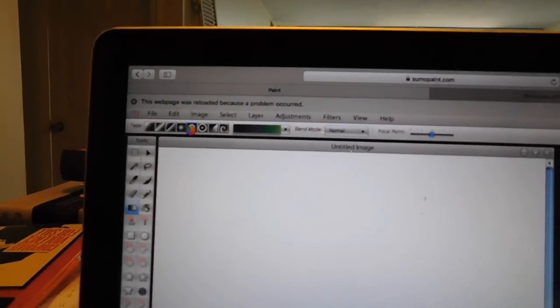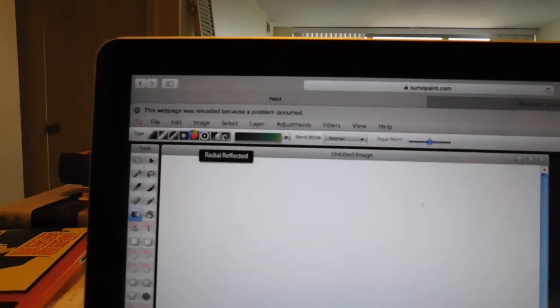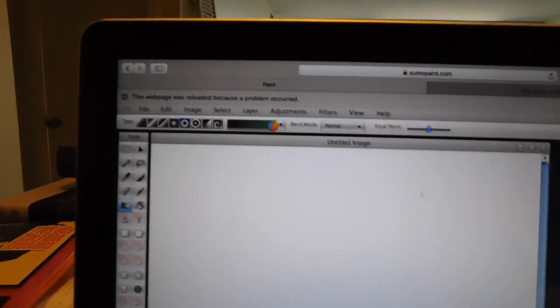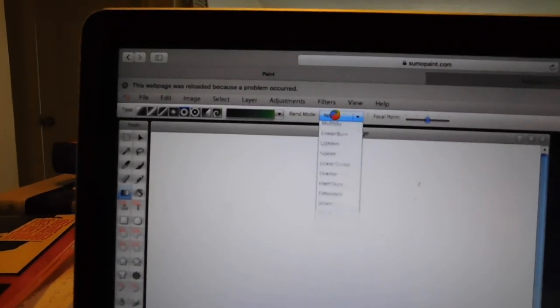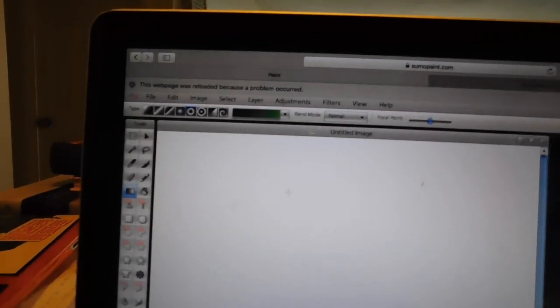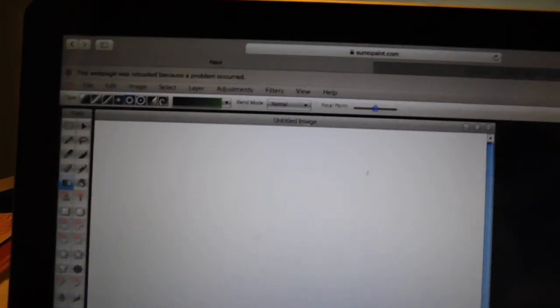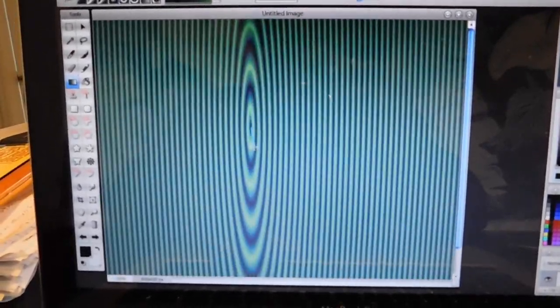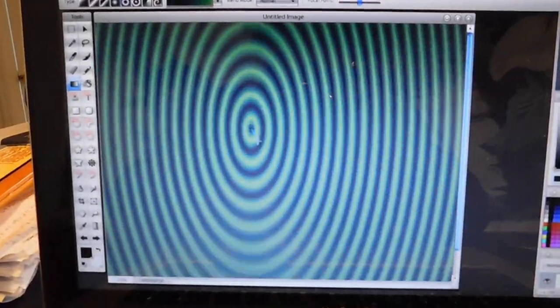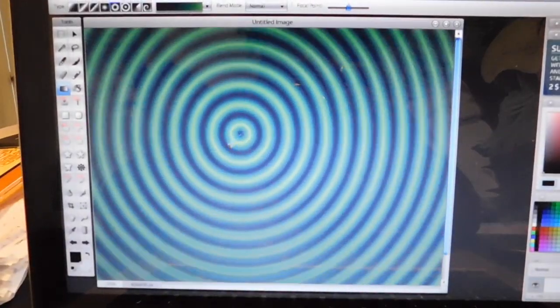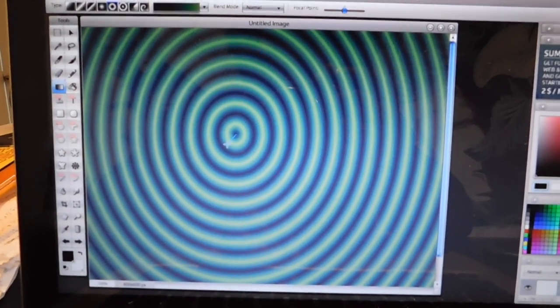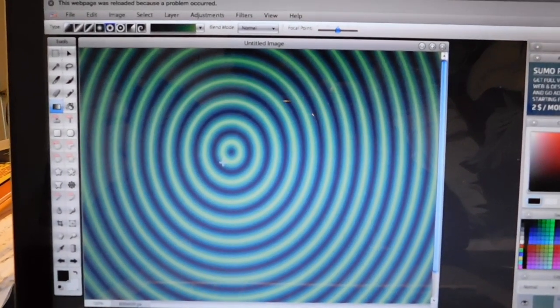I'm going to go ahead and click on Radial Reflected. I'm using the same color pattern. Blend mode, I have it on normal, and you can change the focal point, but for the sake of example, I'm not going to change the focal point. What you're going to do is click on the screen and drag it. When you click and drag, it's going to give you a lot of different options for how it's going to look on your screen. This is a great way to create the backdrop for your design, and it's a good way to use at least one of the principles of graphic design.